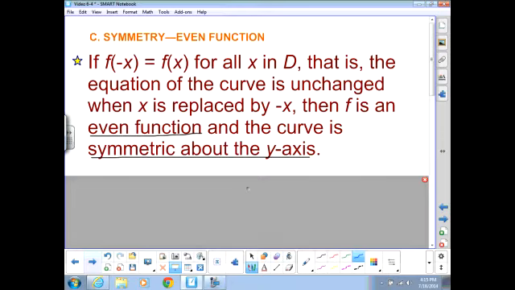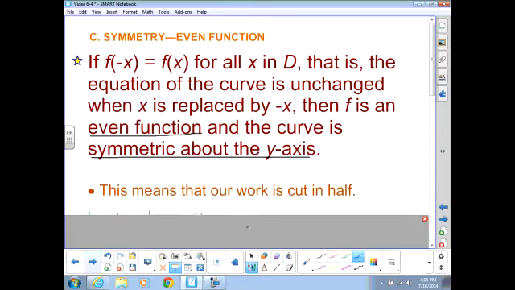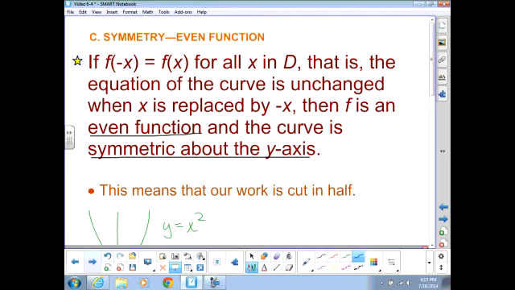Next, we'll look at symmetry. It can be done without finding the symmetry, but symmetry can make your life a lot easier and make the process less work. First off, even symmetry. A function with even symmetry, when you see the graph, is symmetric about the y-axis. The reason this could help us is if you realize it has even symmetry, you only need to know one side of it, and then it's just going to reflect over the y-axis. Okay, so that's why our work would be cut in half.